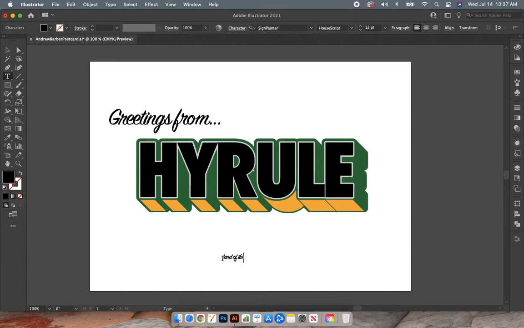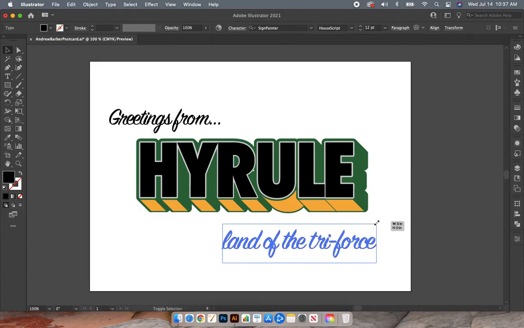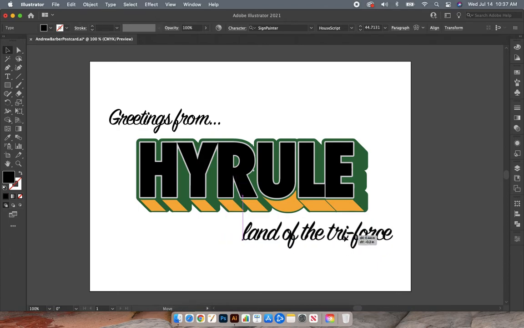Land of the... I don't know. That sounds kind of silly, but it is what it is. Maybe we'll come up with a better one in a little bit. But you want a slogan for your place down there in the bottom right.